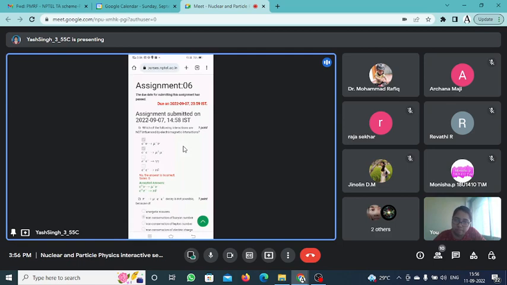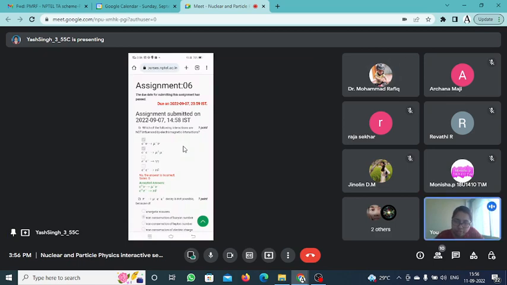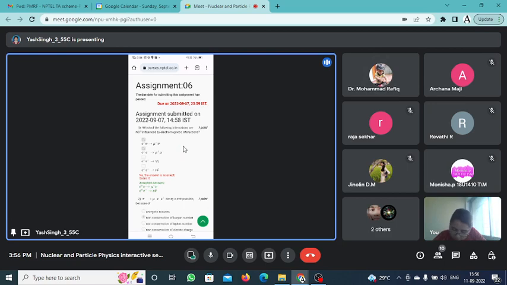Acha, one more question is there, ma'am. You have more doubts? Yeah, ma'am. Suppose we have a gamma transition, and after solving this, suppose we have the options E2 and M1. Again, I am repeating, E2 and M1. As per the lower angular momentum rule, we will go for M1. But in comparison of magnetic and electric, we go for the electric one. So which option will be correct? Whether to choose M1 or E2?